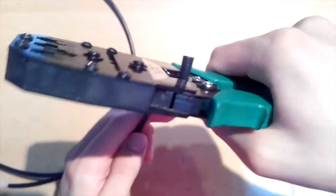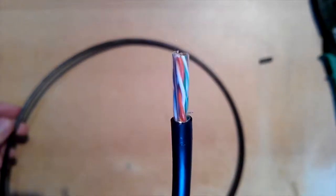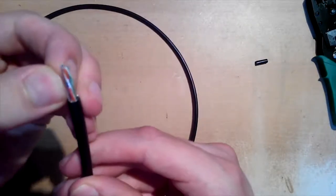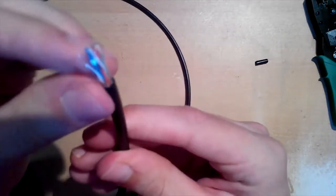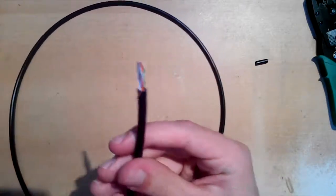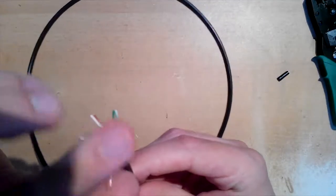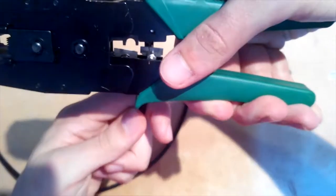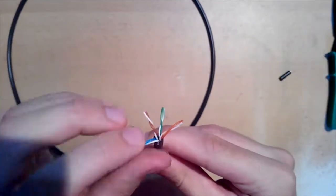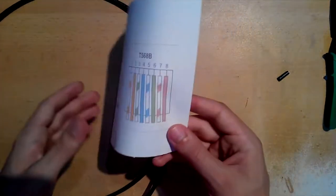Because this is F/UTP cable, in the layer below the black plastic is one aluminium foil around all wires that was removed together with the black plastic. And under the aluminium foil there is also transparent foil that I just removed. Now cut this unshielded copper wire, because it is not needed in this case. This wire can be used with metal connectors as a ground if needed. Separate pairs and untwist them. Now let's place wires in color order, like in this picture.